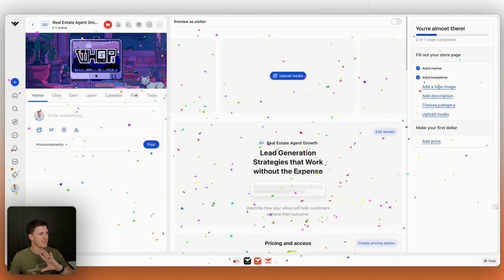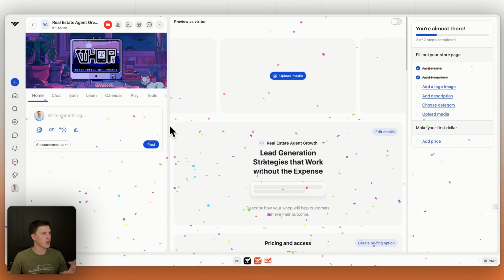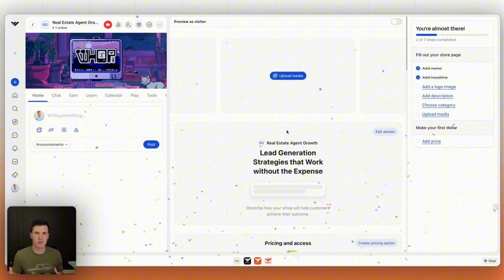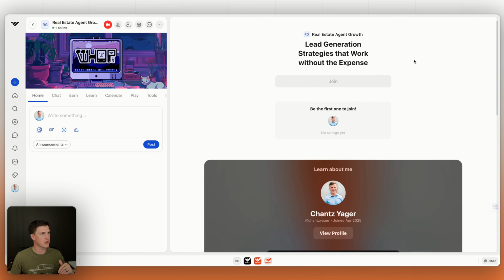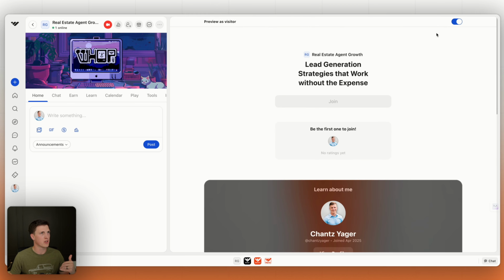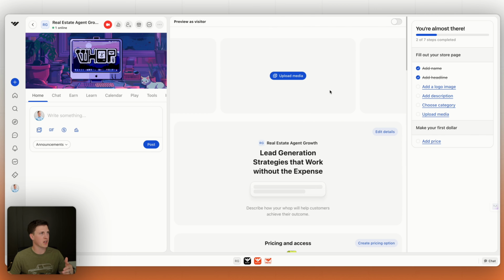So now when you get done, this is the page that you're going to see right here. If you're going step by step through this process, you can go ahead and stop and make sure that you're updating this properly. But just a few things to point out here. You do have a checklist showing exactly what you need to do in order to be able to open this up to the public. So it's over here on the right side. There's a toggle up here in the top that you can preview as a visitor so you can see what other people are seeing. And you can toggle that back off and go back to the creative mode.